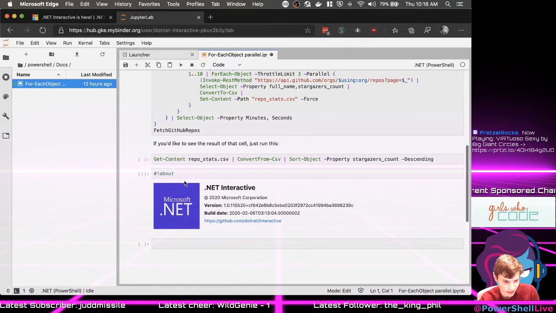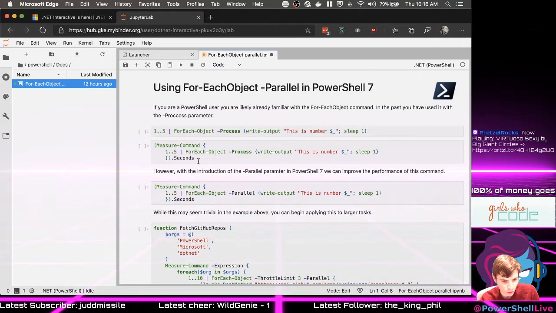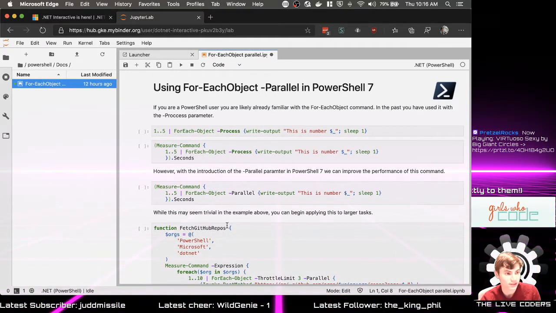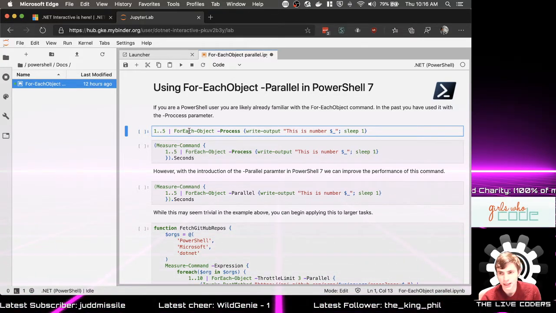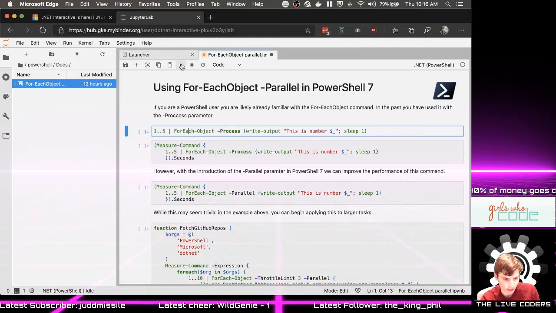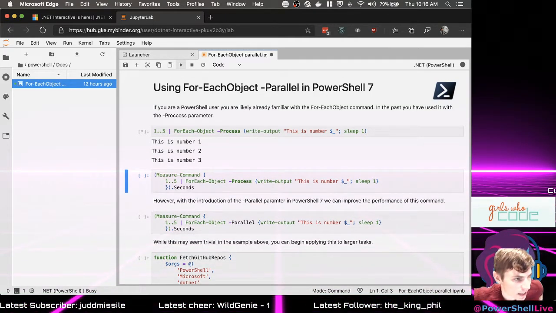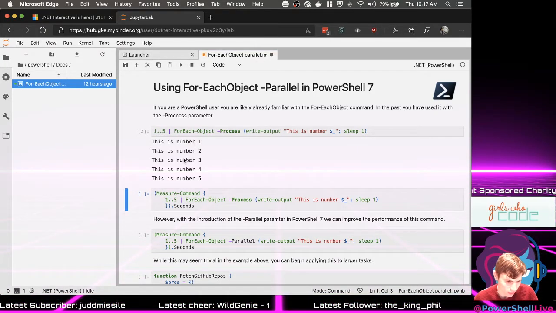Let's try running it. So here, it's just a basic ForEach-Object. As you can see, I just executed this and got output. But there's also a whole bunch of documentation here as well. And this is what interacting with a notebook looks like. Each one of these code blocks, and you can tell because I've got the little caret on the side and also they're code, I can play these, or I can hit Shift Enter, which will run it, and we'll see the output getting spit out from that cell, as they're called, getting run.